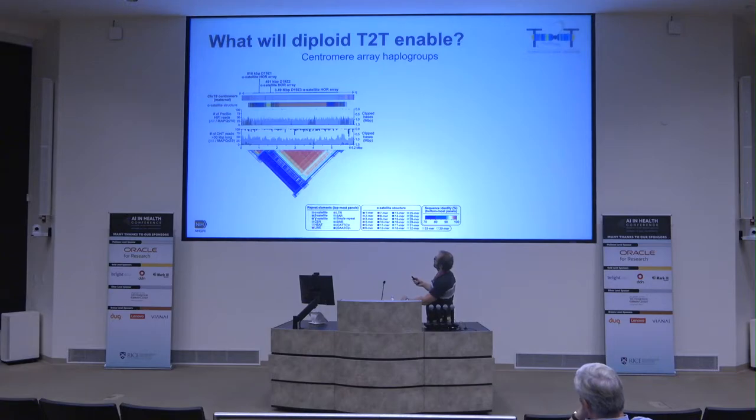What this plot down here is showing is the similarity of any two points of the centromere. So the diagonal is obviously 100%, completely self-similar, but what this is saying is the similarity between position at 2 megabases here to position 4 megabases here would be over here, right? So you can see that this whole array, which is this one higher order repeat, is extremely similar to itself, as is the other array over here. So the arrays have a lot of self-similarity, less similarity between the different higher order structures. And then here you can see how these repeats are organized. You don't need to pay attention to exactly what the colors mean, but you can see that this is pretty homogeneously using the similar sequence structure.